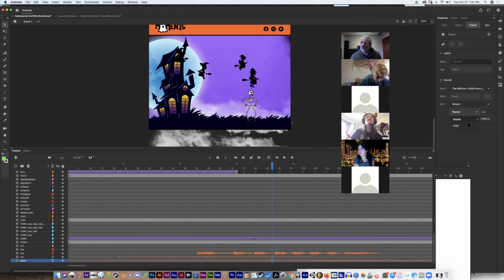But when you change this to loop, it will play it once, and like the problem we've seen, it will stop a good 20, 30 seconds before the end, and you just won't have any more sound, right? But when I put it on loop, it'll stop at its normal place, but then it'll go back to the beginning and start to play the music again. So you will get music all the way until the end. It won't be the way you had hoped, but it will actually play the music.